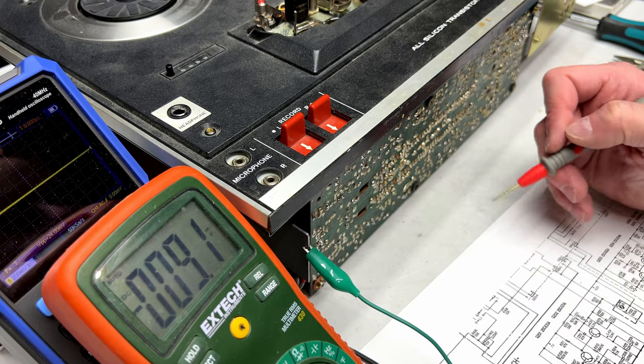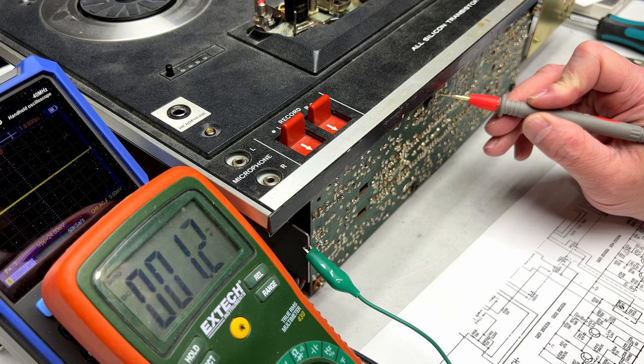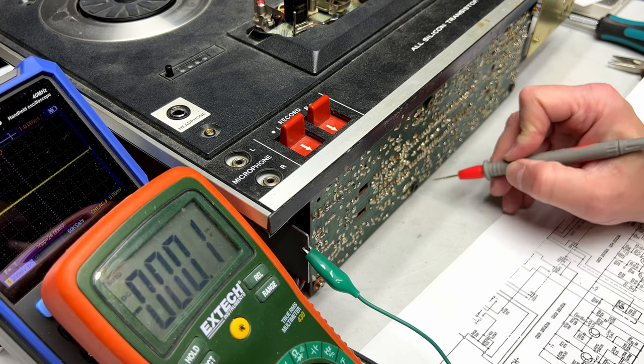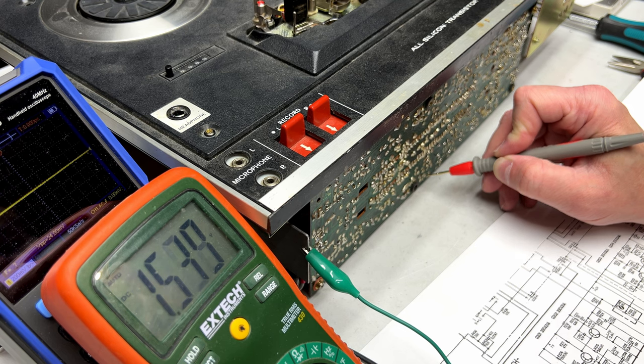Okay. Two volts there, and on the left channel, two volts there. What about the collector? 4 volts on the left channel. About 4 volts on the right channel. Now we got 1.5 on the emitter.